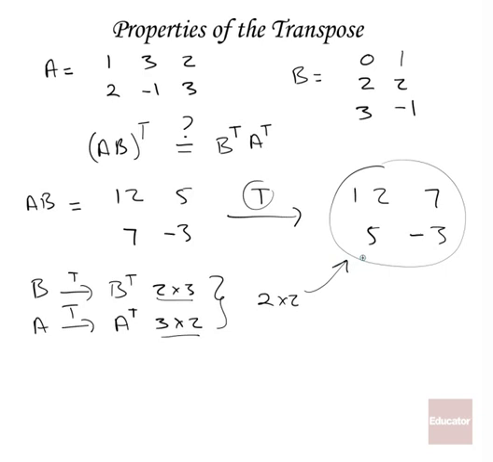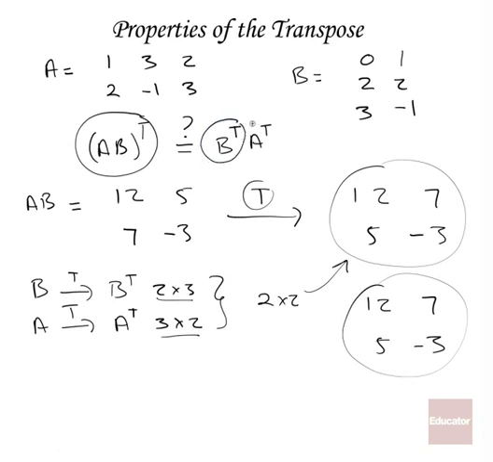So as far as definitions are concerned, the matrix is defined. When we do the multiplication, sure enough, we end up with 12, 7, 5, negative 3. This confirms the fact that, let's go back up here, A times B, multiply first, and then take the transpose, is the same as taking the transpose of B first, multiplying it on the left of A transpose. Again, this is not random. The order must be maintained in matrix multiplication because matrix multiplication does not commute. In fact, it's often not even defined.